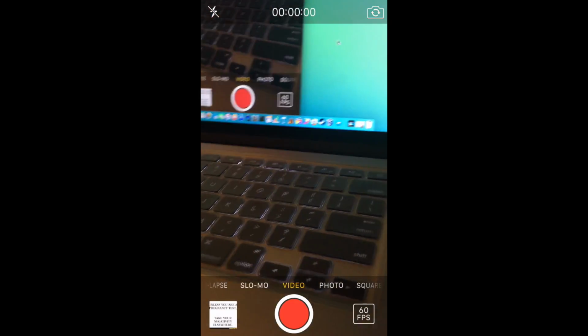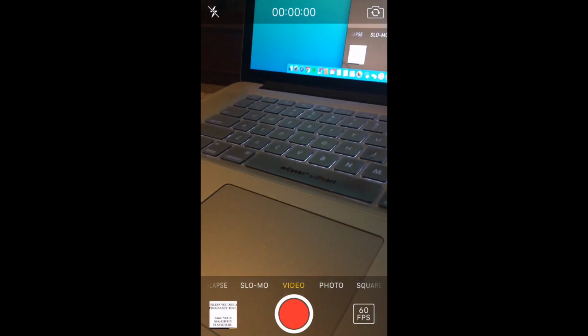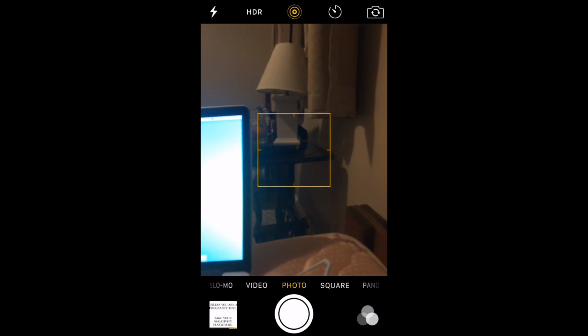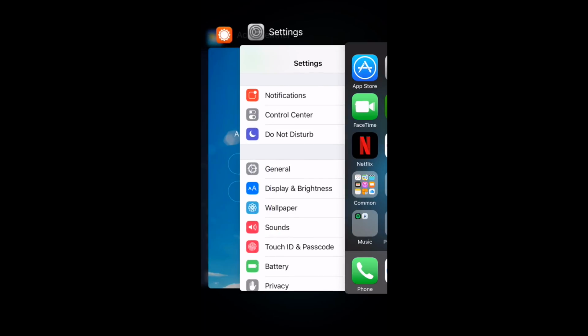Oh yeah, no, I like the way that looks actually. That's a pretty nice camera for just recording. I like that quite a bit. Of course, your slow motion camera. I only use that once, I believe. Then your time lapse camera. It's the same deal backwards. Square and panorama. So it's a nice camera, all things considered.